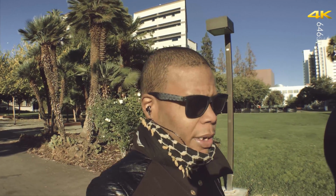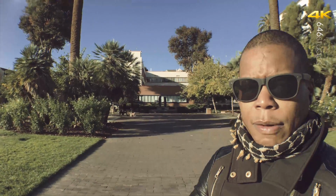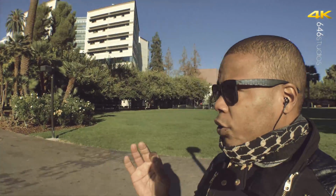I found it to be okay. It's smooth. I'm using it now to record, and you guys can tell by the smooth balance. Now, on the application, you have time-lapse mode, movie mode, and photo mode. You have all types of cool features that you can use with the stabilizer.